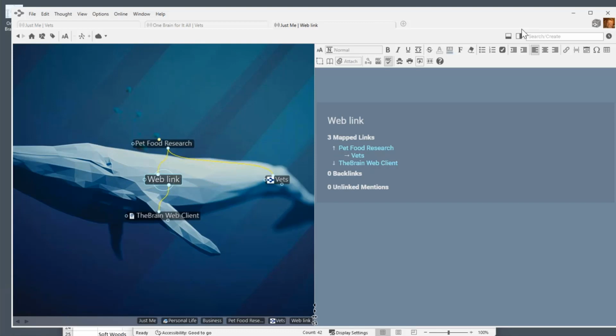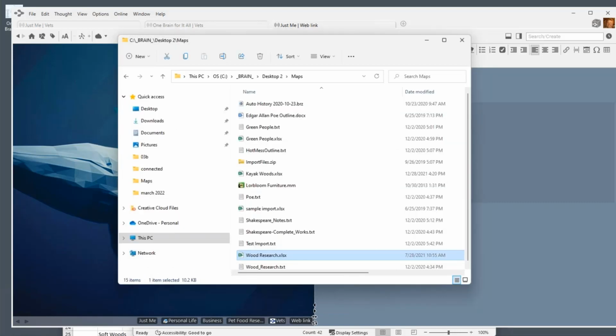And any other questions? Yeah, go ahead. Yeah, if you've got time for one more here. Okay, great. Can you attach a file created outside of the brain while leaving it in its original location on your hard drive? You certainly can. There are many different ways to, and today, once again, like I said, that's something that we cover in the Brain 101. But just to make it perfectly clear, you can link to files, you can move files into your brain, or you can copy them into your brain. So let me open up a sample directory here real quickly.